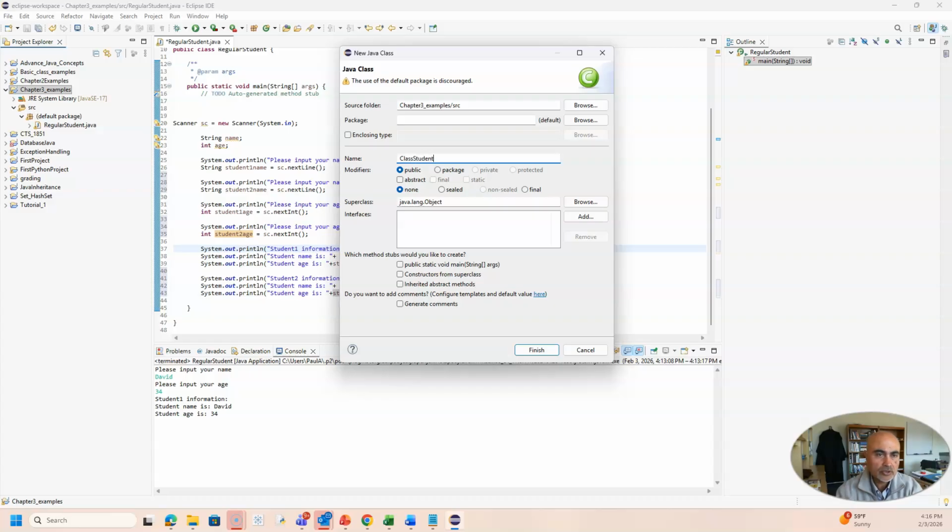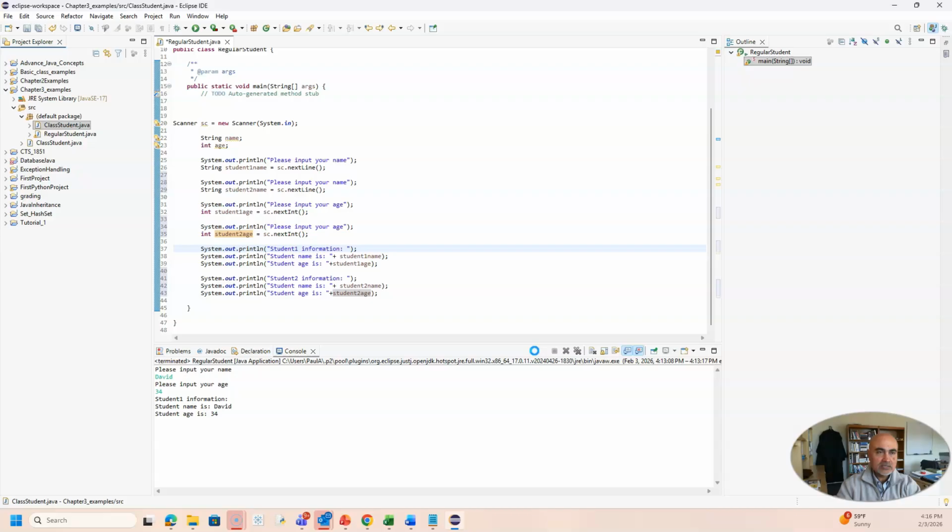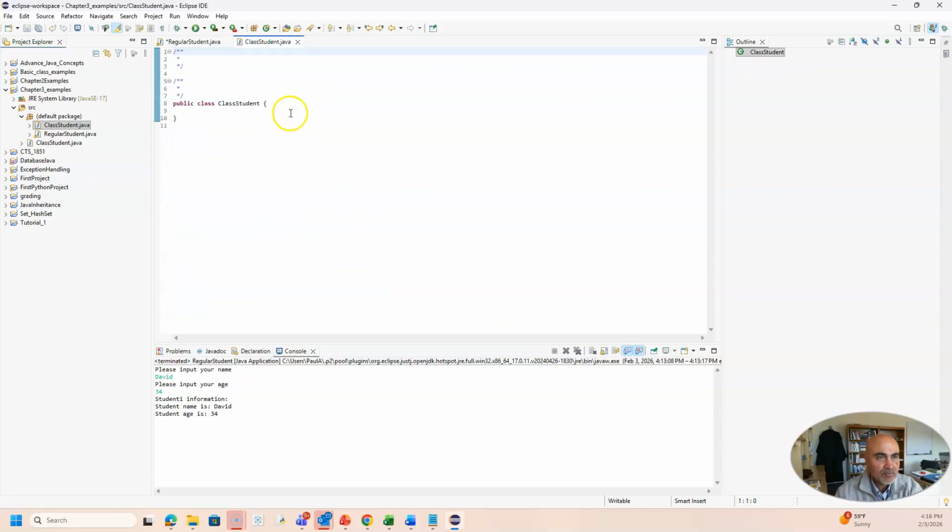class Student. In this one I'm not going to use a main method, and I can still create a constructor, but I don't have to, and I can say generate my comments. So this is still within my chapter 3 examples, but this is a different class, and this is how it's going to look. It says public class Student.